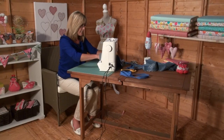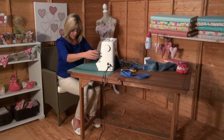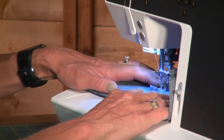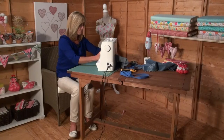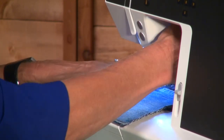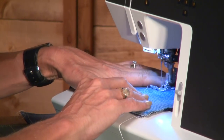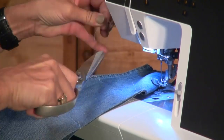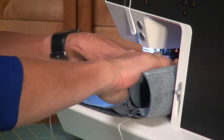Sew straight down those lines and take it easy when you're sewing over the big bumpy bits because there's lots of seams here. A denim needle would be a good idea - they're a little bit stronger than regular needles. I'm using a contrasting thread so you can see where I've been. Where you start at the top of the pockets, go backwards and forwards a few times, and that's going to strengthen the pocket so it doesn't come undone when you put things in it. Trim away the loose ends and that's my finished pocket.